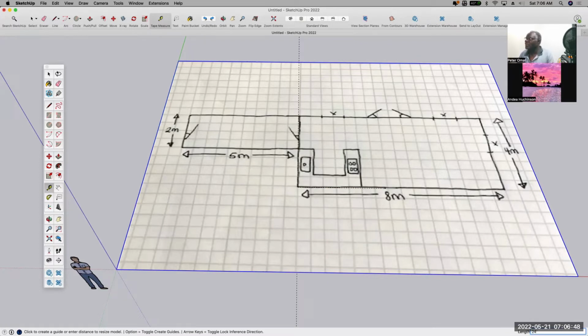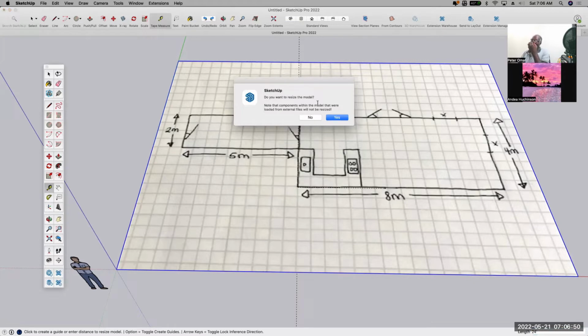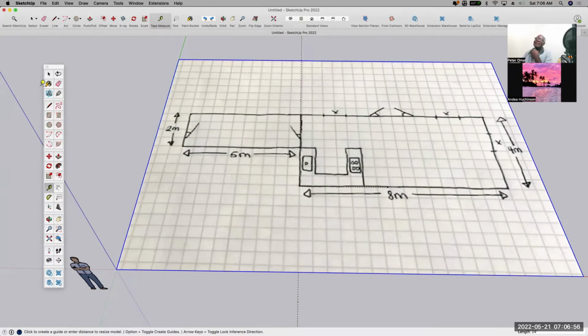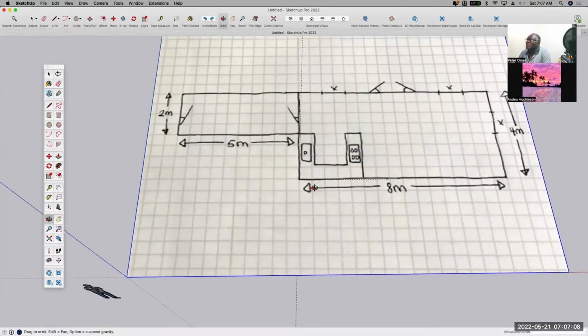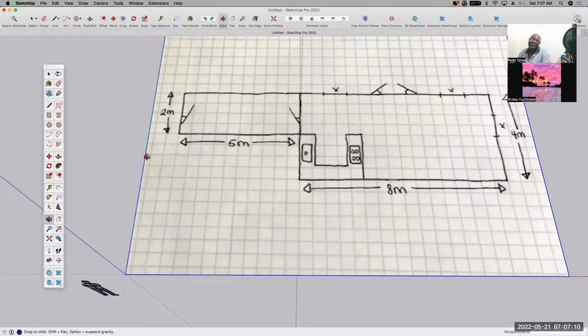Now it's giving us this option to scale it. So we scale it slightly. I don't measure the others, I just pick up a scale to scale it up, so everything will be okay.